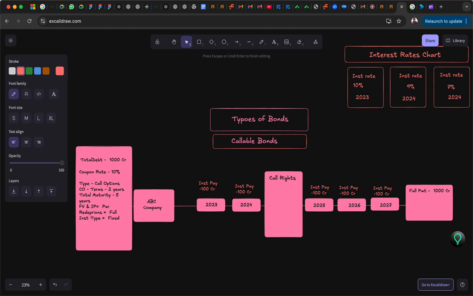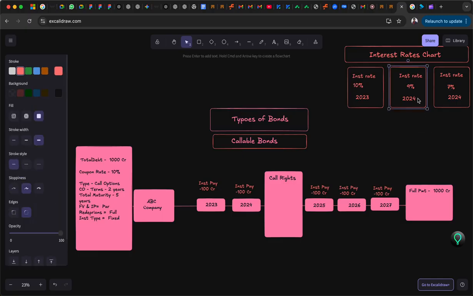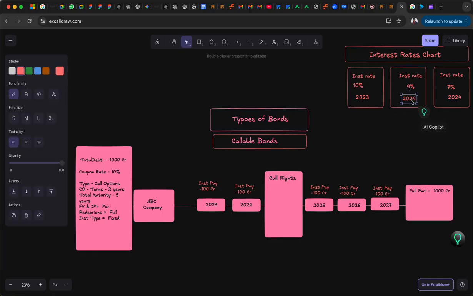It's not like, let's say, 1% on 10%. If you see at the beginning of 2024, in the month of January, the rates got changed from 10 to 9%. In this case, your saving would be somewhere around just 1%. So 1% on 1,000 crores. 10% would be 100 crores, so 1% would be 10 crore, right?